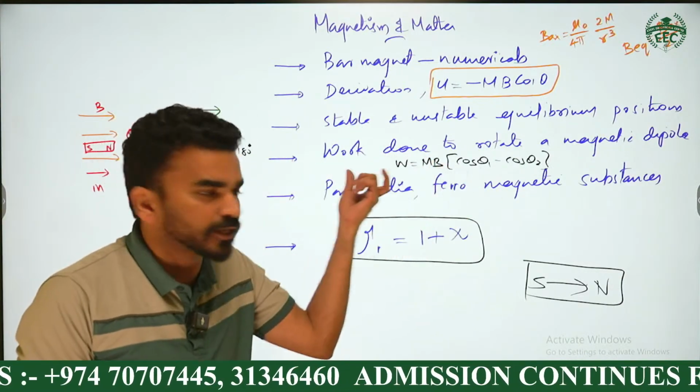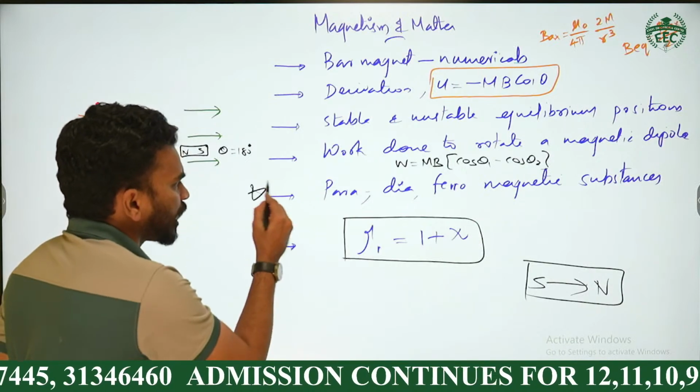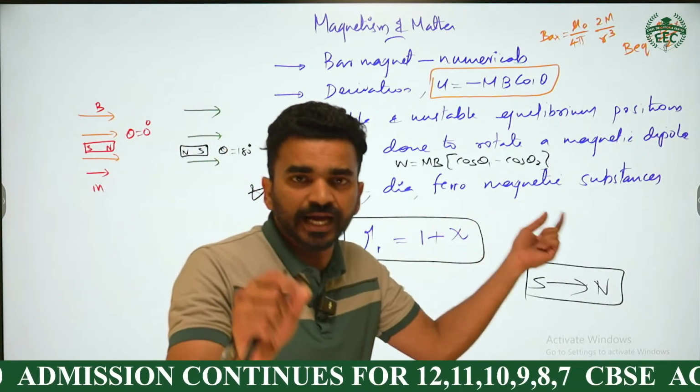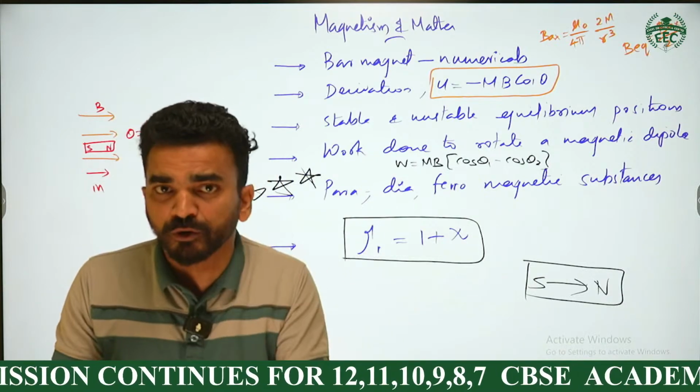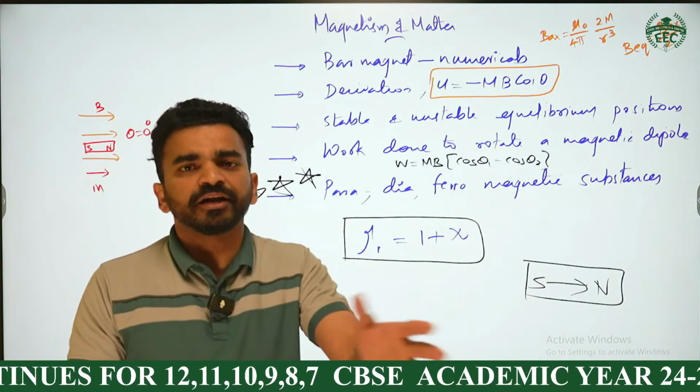It's very famous. You learned this one already in electrostatics, right? Then there is a very, very important topic. I'm recommending this as the most important topic: paramagnetic, ferromagnetic, diamagnetic substances. Their examples are very important because they will give only the examples. You have to recognize which material it is and identify its properties.